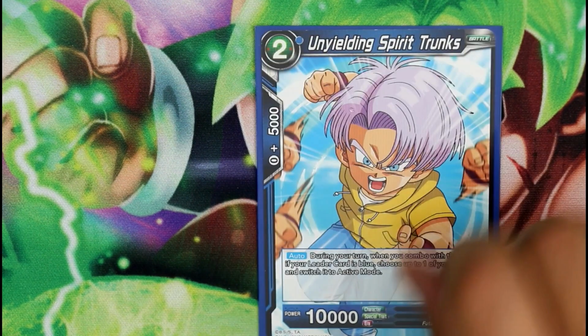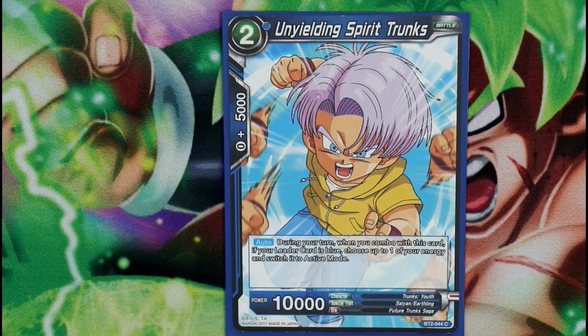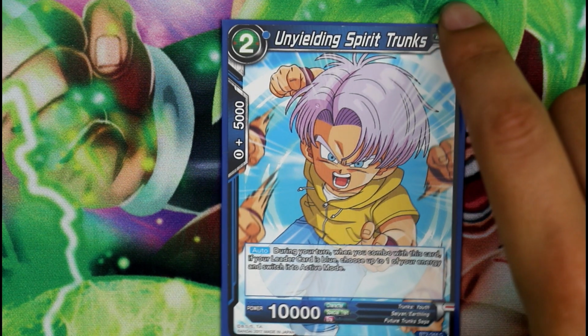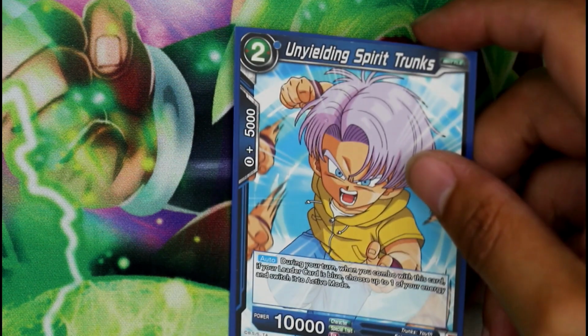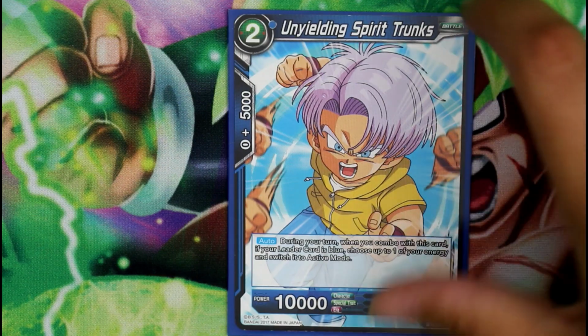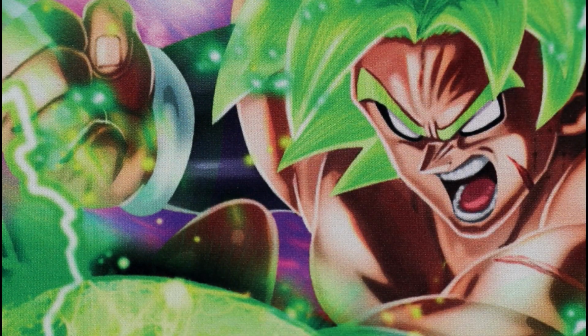And then we do run 1 Unyielding Spirit Trunks, just because when you attack, you combo, it resets one of your energies, and honestly, resetting 1 energy is very powerful. It goes a long way, honestly. And yeah, I really love this card. There's a reason why it's at 1. It's so powerful. It's just too good. You gotta still run this in the blue leader, at least for Hirudegarn, in my opinion. At least blue aggro.